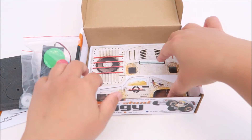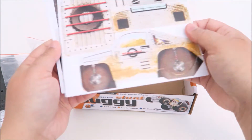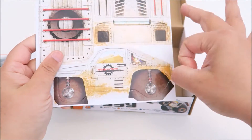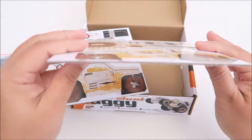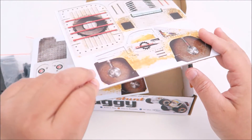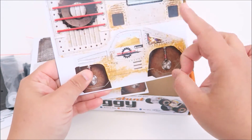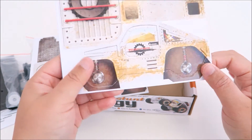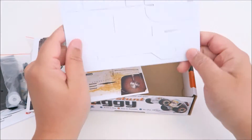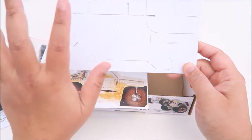Next what we have here is a pre-cut card. You can see that is all the layout of the car, and you can hear that it's made from very thick cardboard. So your car will not be so easily trashed if it hits a wall because this is really, really tough. And do you know that you can build the buggy the other way around? So you can build it this way and personalize it — your kids can color it and do something about it.